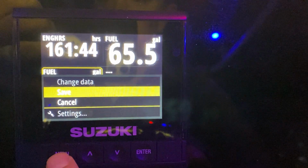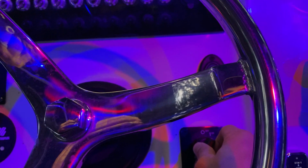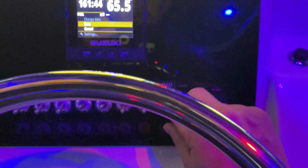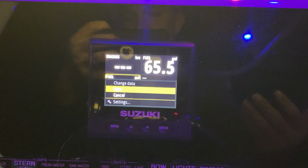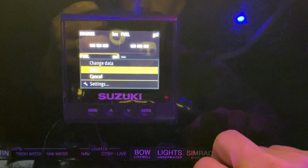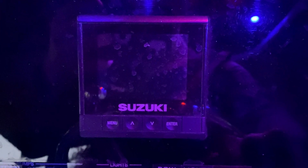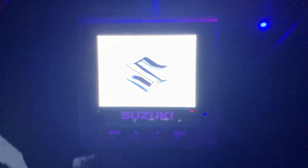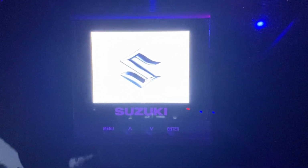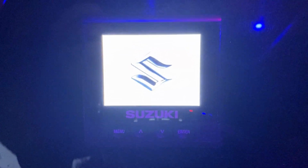So last things last, to make sure that this is actually accurate, we're going to go ahead and cut the ignition key. For most boats as they come from the factory, this would actually turn off the Suzuki gauge. For me, because I've got this wired into my NMEA network, I need to turn off the Simrads. I'm going to turn my key back on. The first thing it's going to ask me is, did I fill up the tank? And I did throw 5 gallons of gas in there.